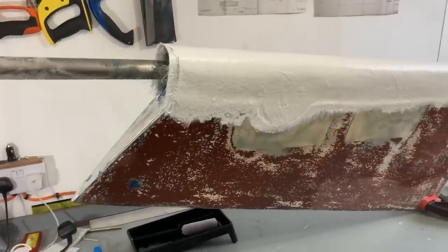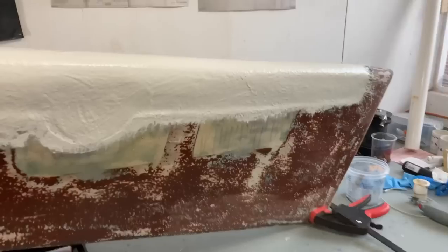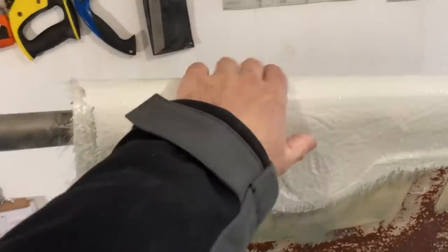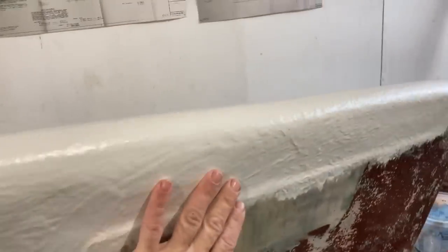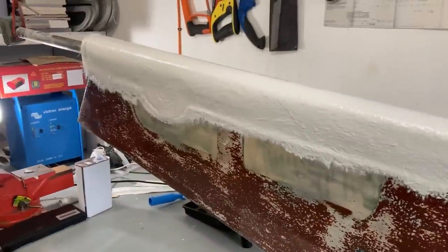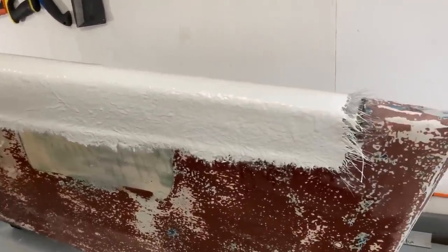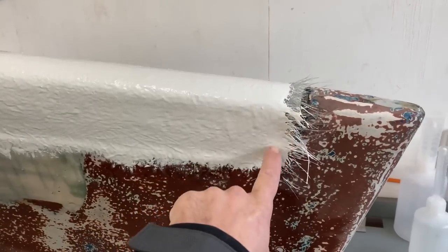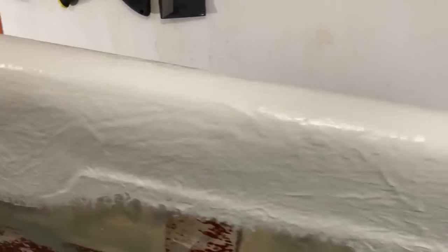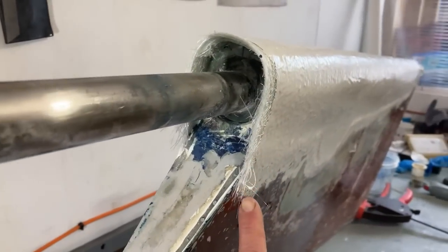A couple of days have now passed. It was the day before yesterday I did the work on the rudder, and this has all cured. So what I'm going to do now is take this outside and give it all a buzz over with the sander just to clean it up, make it look a bit tidier and see how high or low it is. I also need to trim the glass back because I purposely made it overhang at the top and the bottom, so I can then trim that back.